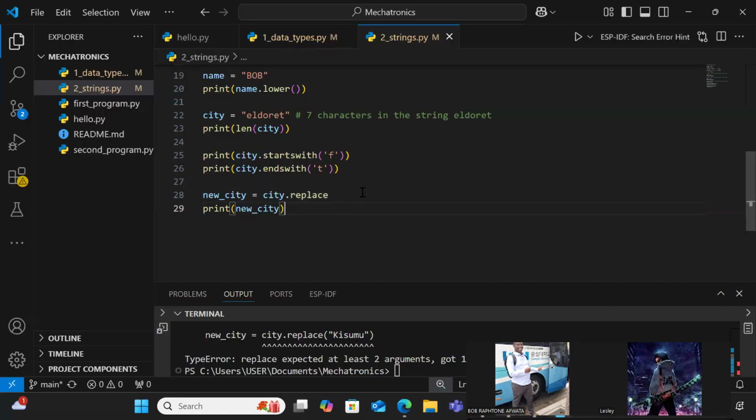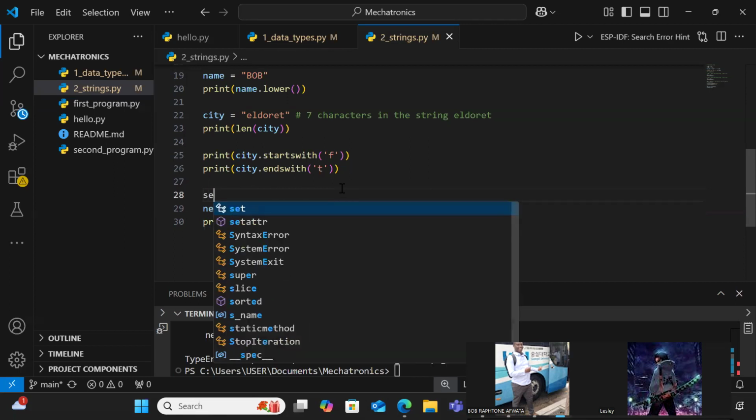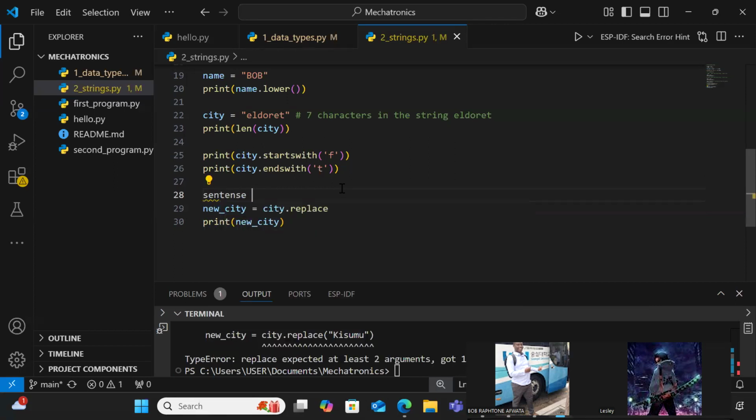Okay, so let's just say sentence. So sentence is equal to I am 24 years old. Can you be able to see that? Like this is a sentence, okay?